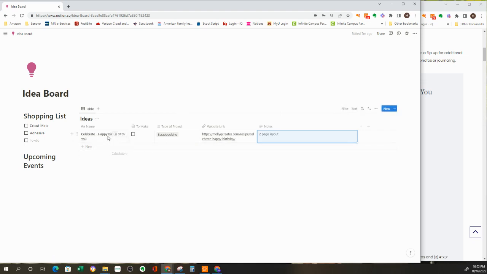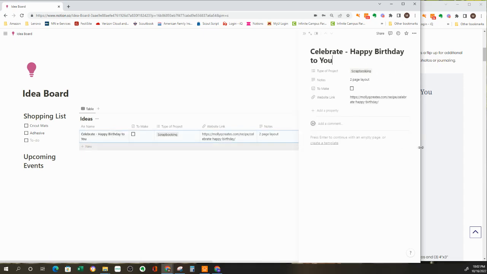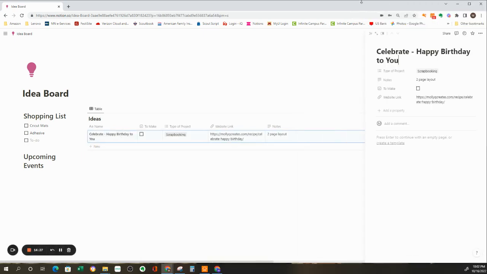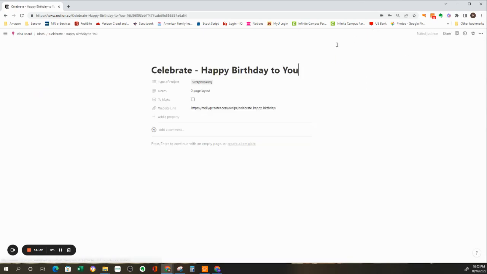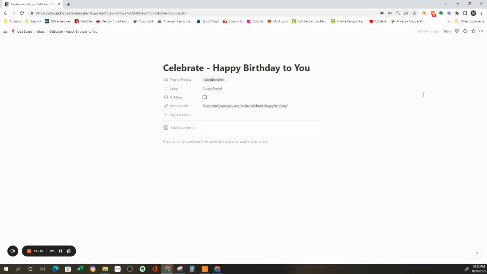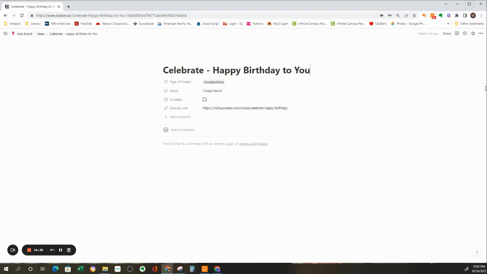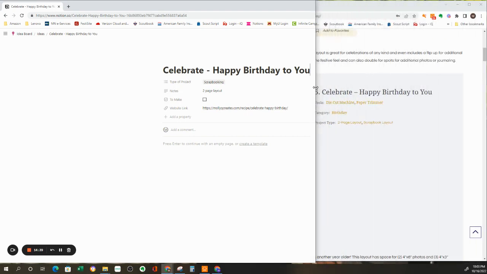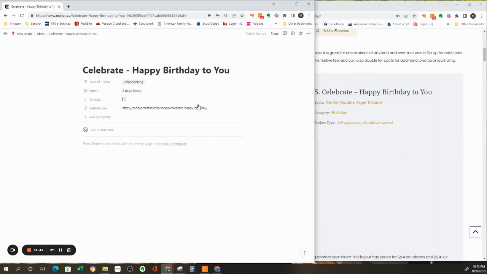So remember how I said we can open each row? When you hover over the name, you see this open. Click on that, and now it opens to a page. Now it's going to open off to the side. You can do this to open it in a full page view. And now I'm just going to reduce my page again. And so here is the information from the columns. And again, at any point, even when you're in a page, you can add a property and it's going to add a column. You can also rearrange how these show up.